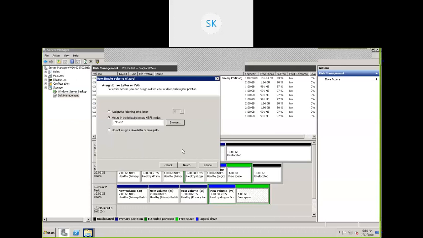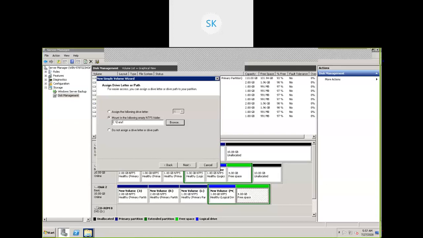But that folder I'm mapping to the partition, so that folder is going to become 4 GB now, because the partition I'm creating here is 4 GB. The folder is available under the 2 GB partition, the E drive, but there is no limitation that the mapped folder has to be only that size. This is very useful for creating a partition without drive letters.